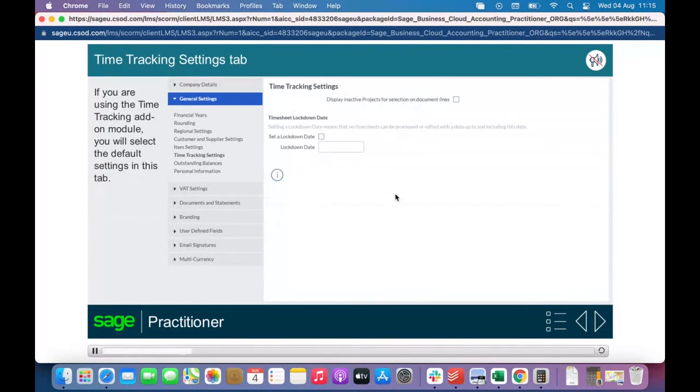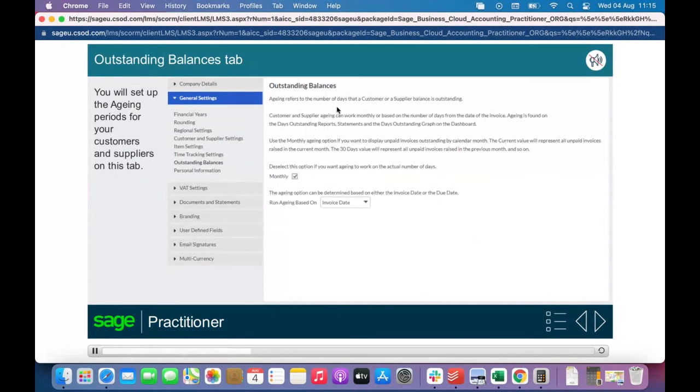Time tracking, I did tell you about time tracking. So there you can set in a lockdown date for your time tracking. Then outstanding balances. Remember, with outstanding balances here we're looking at when your customers owe you.